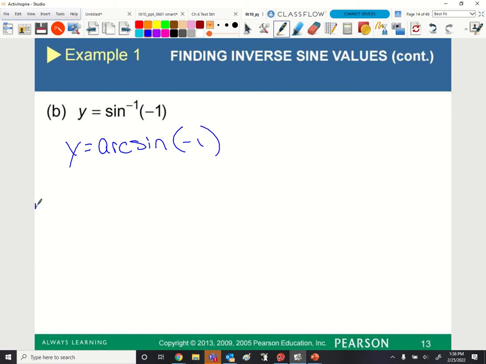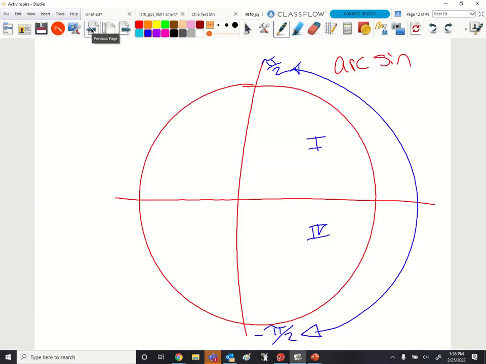Why is it negative 90? Would it also be negative pi over 2? Or because 270 is outside, right? According to this, it's only between pi over 2 and negative pi over 2. So 3 pi over 2 is too far out of my circle, isn't it? Isn't 270 the bottom line right there? Yes. It's not greater than or equal to, it's less than, but not equal to.